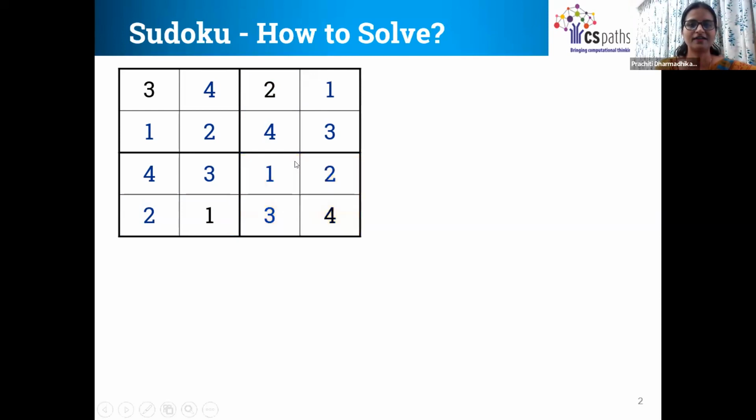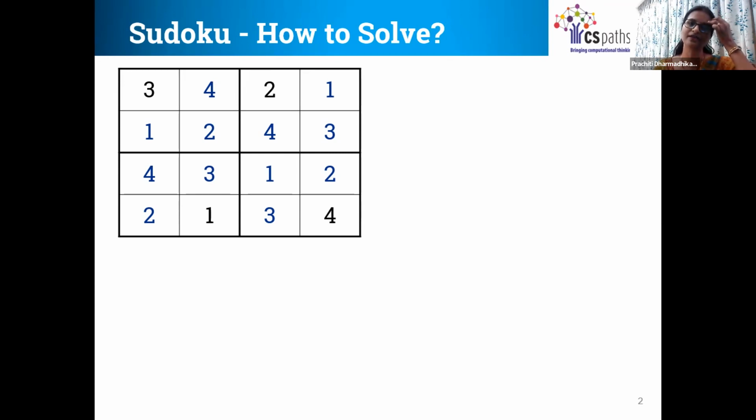Okay, teachers. So we are done with the 4x4 Sudoku. As you have observed, in 4x4 Sudoku we had 4 numbers, and in every cell the numbers 1, 2, 3, 4 have to be placed, provided the number must not be repeated in the row or the column. And what caution does the teacher have to take? We have to make our children think systematically and approach the Sudoku problem with a systematic approach. That is very, very important.